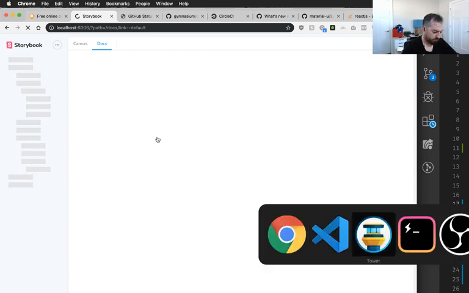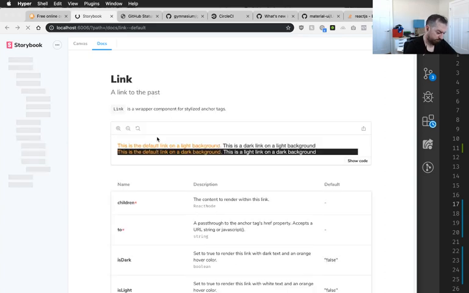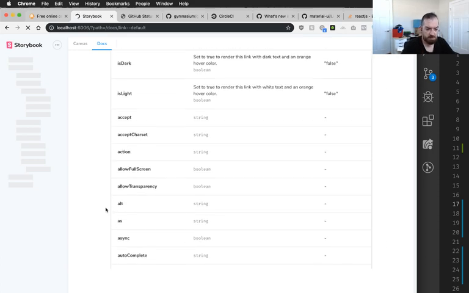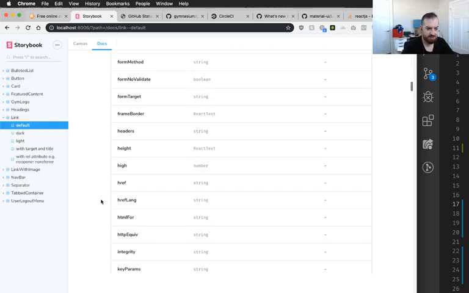Let the thing compile. Hey, it looks like that might have worked, and now we can see all of the additional types that get passed through by an anchor.